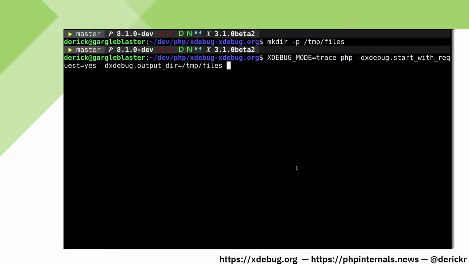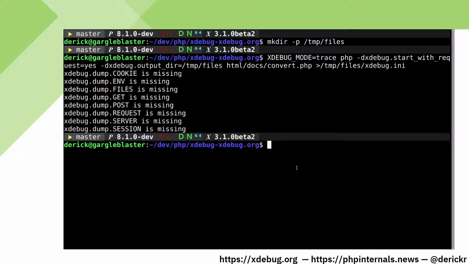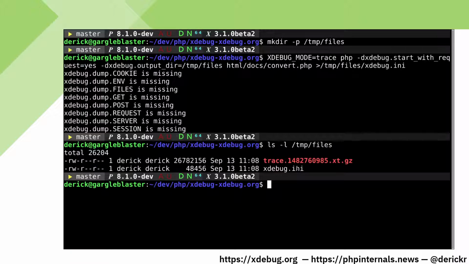Then we can add our script name and redirect the output to a file. In most cases you want to make these configuration settings in the PHP ini file. Let's have a look at which files have been created. And here you see the trace file, which compresses approximately 26 megabytes.